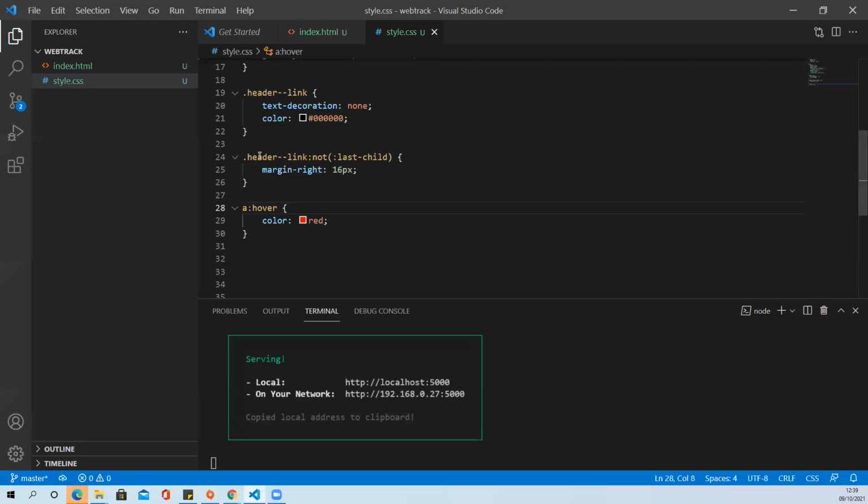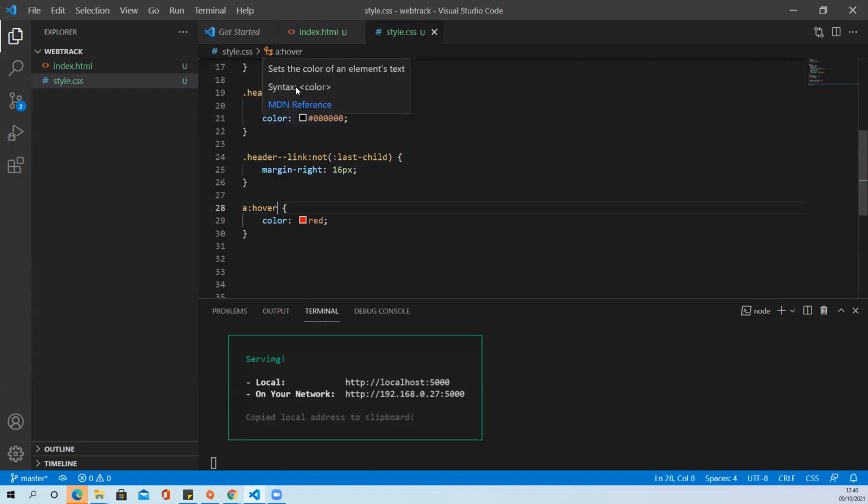And to talk about the priority, see a class, we said in the beginning when I was explaining cascading style sheets that it works from top to bottom.